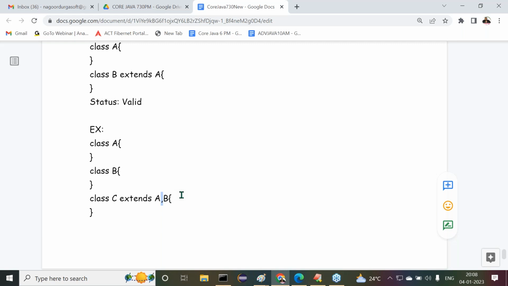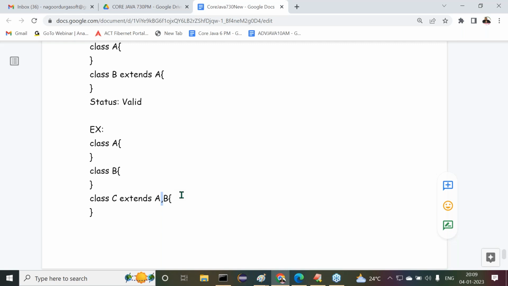When we provide a comma there, what's the meaning of it? That means we are trying to write something after this comma. It means we are trying to put another superclass name. Whenever we try to put another superclass name, automatically the compiler is going to raise an error. What is the error here?